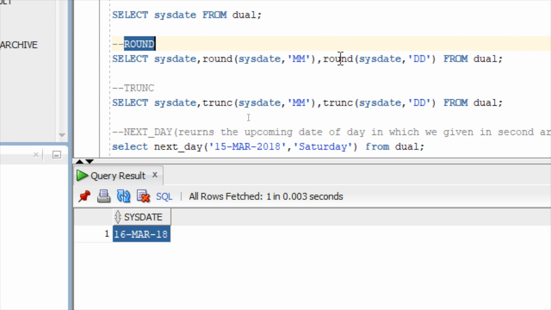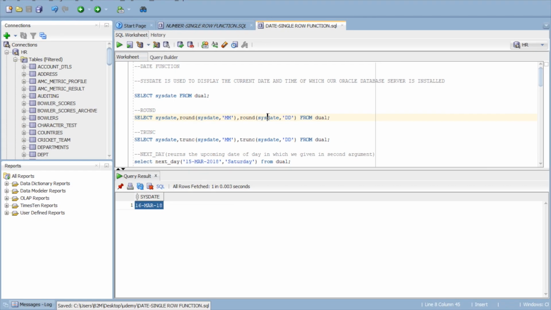Next, rounding the sysdate, here I need to put year. When I round by year, it will check whether to show 2018 or 2019. First I will execute the query, then explain.